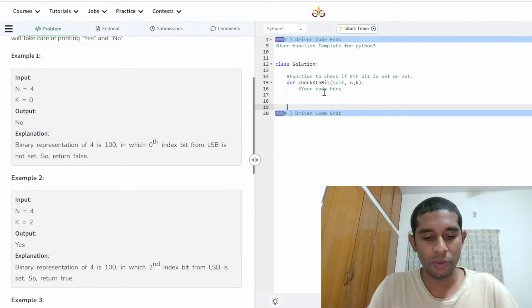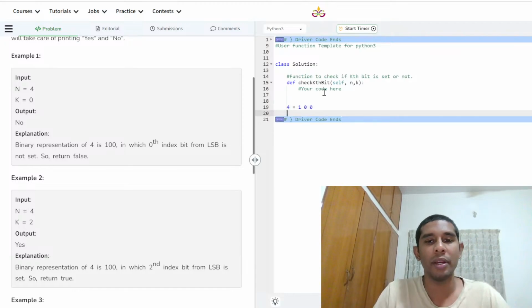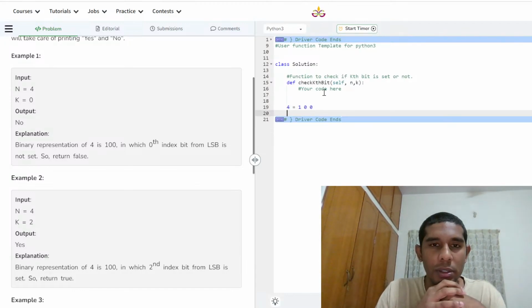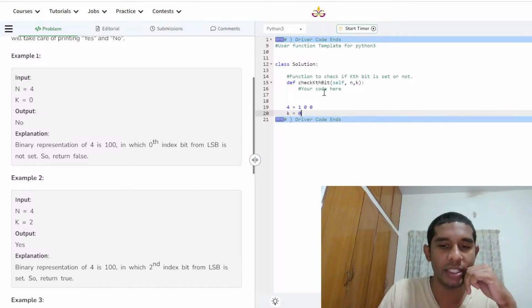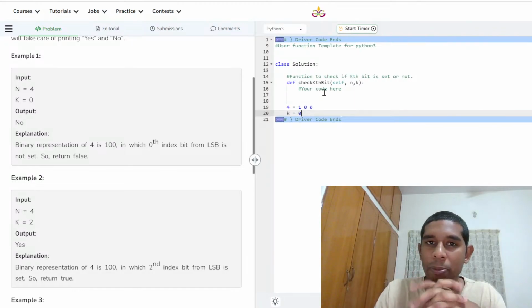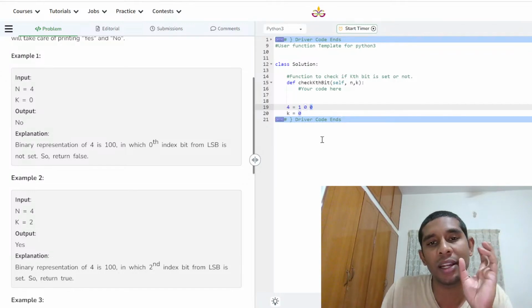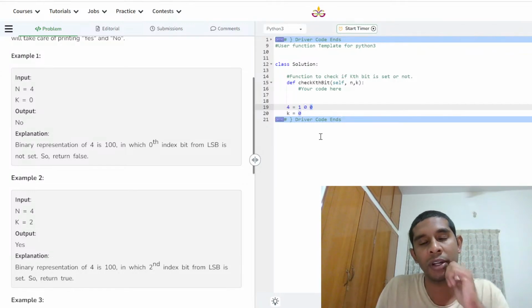For clarity's sake, let me go back to that example, and talk about some cases. So k is equal to 0. When k is equal to 0, it's quite simple. In the binary representation, when k is equal to 0, that means I always check the element at the least significant bit.